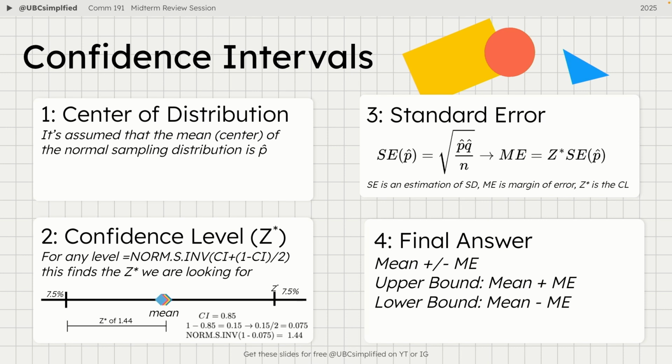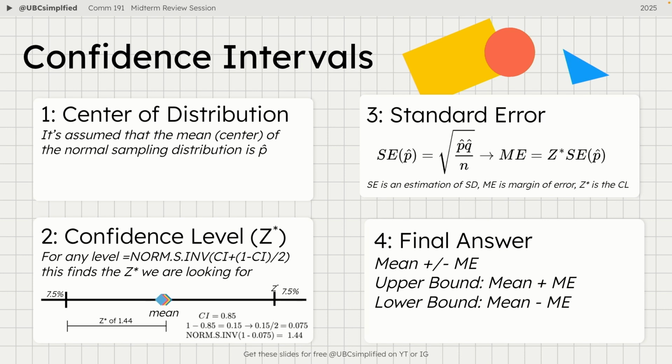You take that 0.15 and you split it into the two ends, and then using Excel, you're using the function norm.s.inv of that value. So 1 minus whatever is in that right tail, 7.5, is going to be your z star. So 1 minus 0.075 is your z star, and then in the function, you put in norm.s.inv of that value. So you split it off into two tails, you take your right tail, 1 minus that, and you put that into the norm.s.inv function.